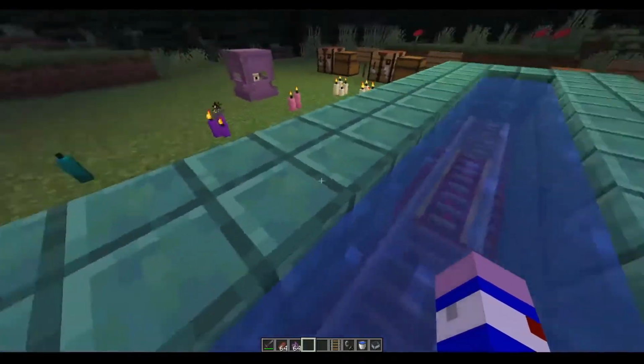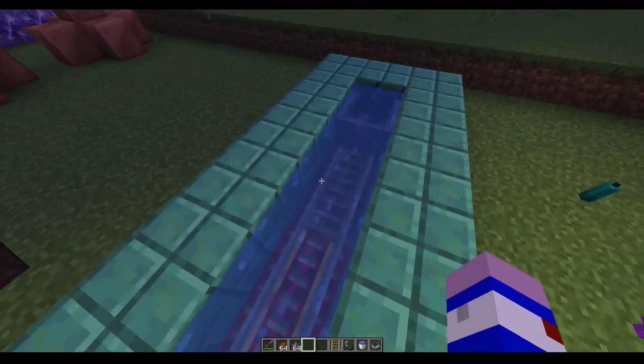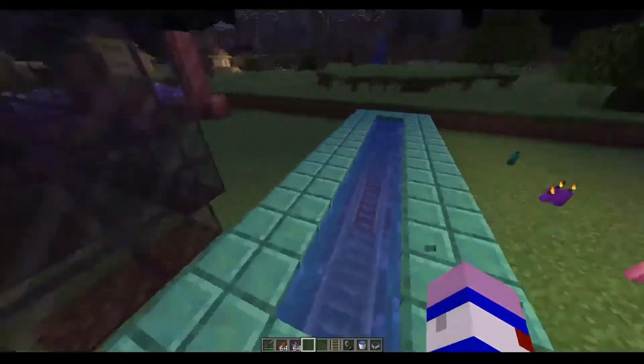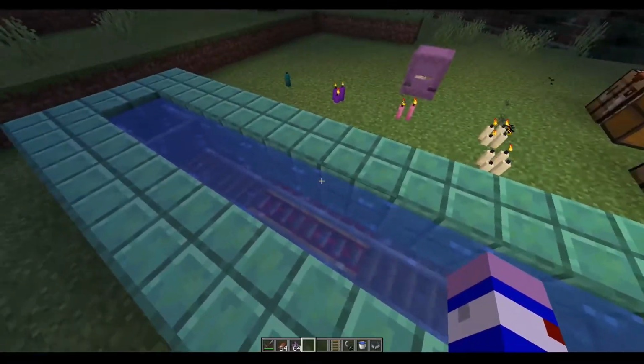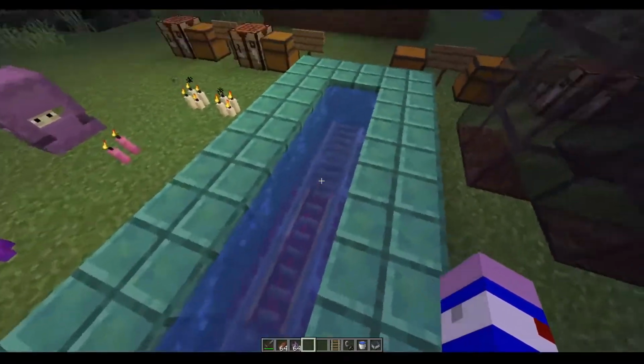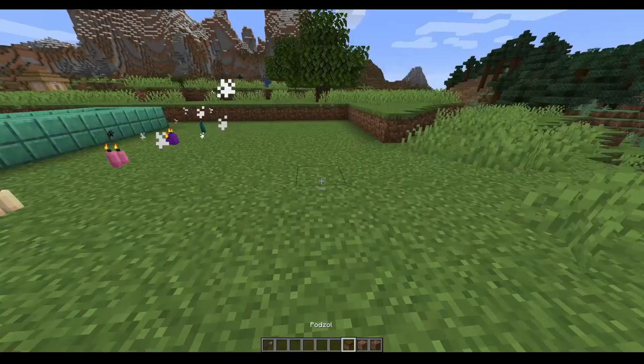So yeah, it's a welcomed addition. And if you have any roller coasters which use water, you can now do that. You can now properly make roller coasters with water, which is really cool.